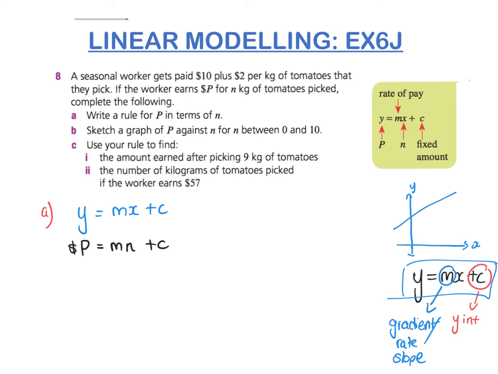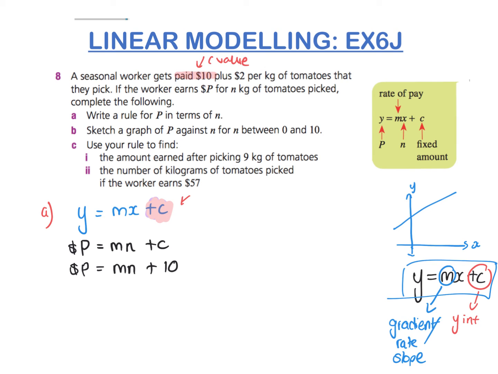All right. So if we have a look at this c, it's like our y-intercept. But it's a number. If x was 0, you would still have that c number there. So this is what this guy will get paid before he picks any tomatoes. So what would the c value be then? What does he get paid before he picks anything else? Yeah, $10. So we know that the c is $10. So up here, when it says he gets paid $10, that is my c value.